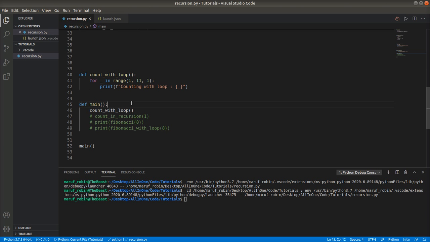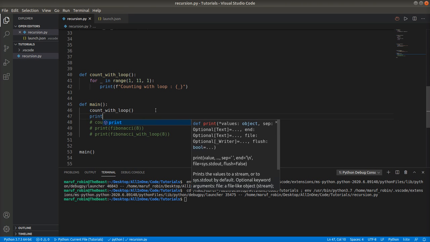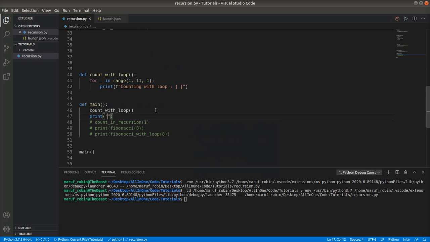When executing the code, the main function at line 46, the execution cursor goes here, and if we write something like print done, this line will not be executed until the execution of this function finishes.